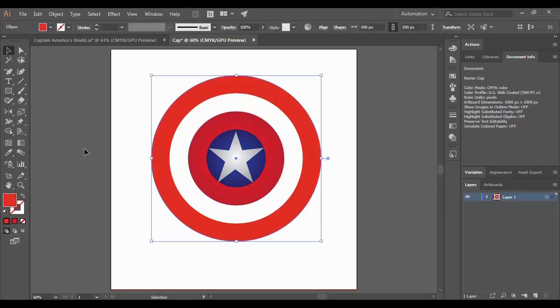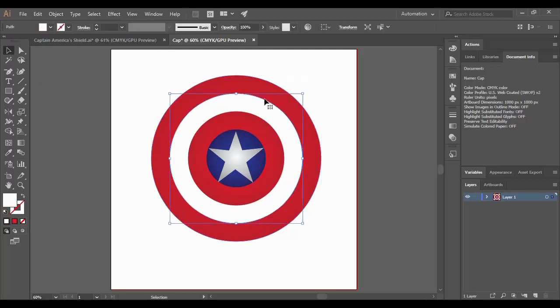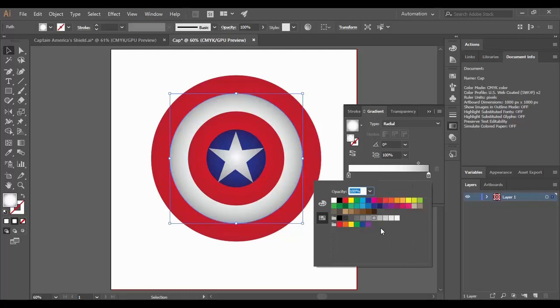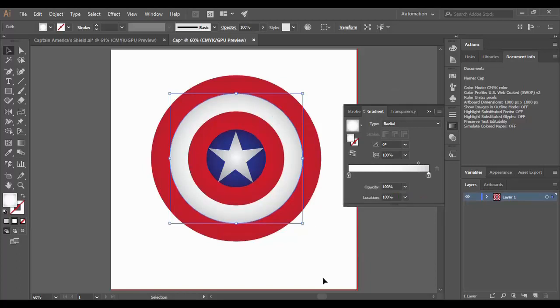And as far as this red is concerned, we can just grab onto our eyedropper tool and change its shade to something like this. And as far as this white is concerned, I'm just going to apply a gradient to it as well. So I have chosen the same gradient as that of the star that we had created earlier, but I'm just going to manipulate it somewhat, then increase the area of this white around here, and choose a lighter shade of gray for it. Yes, so that looks good to me.